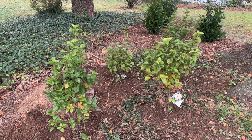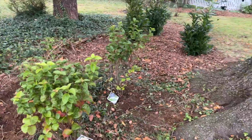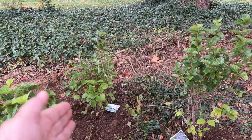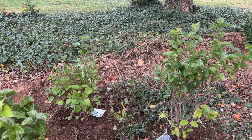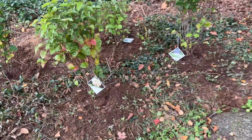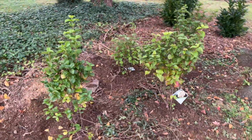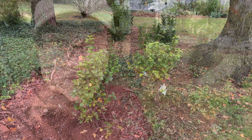And now that I see them, did I plant them too close together? If this gets to be 5 feet wide, it'll come over here about 2.5 feet to right there. And that's way too close. Did I plant them too close together? I might have. Shoot. Okay. Nothing like making more work for yourself. I've planted these too close together.